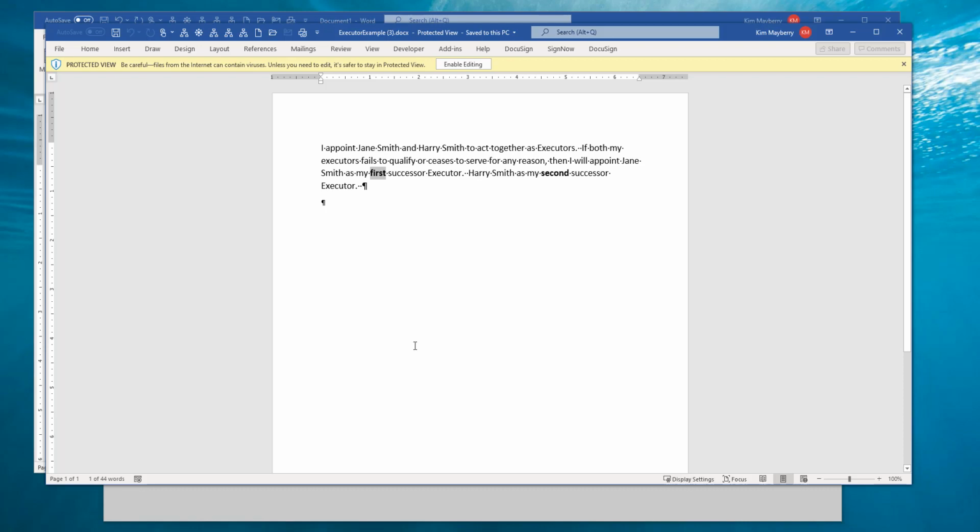So any questions on this? Certainly, if you have examples, submit them to support. On this page, we can certainly add more examples of what different clients have had, so you can get to the point that you can copy and paste them. But with that, just submit your example, what you're looking for, to support, and then we'll add those examples to this page so you can continue to see different variations on how to go through and do executors, trustees, guardians, and things.